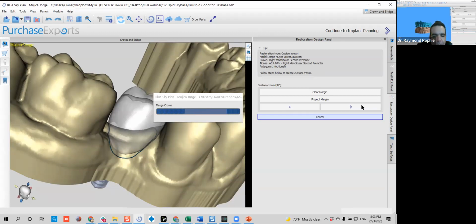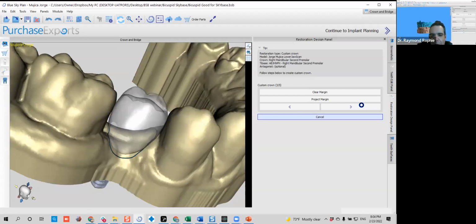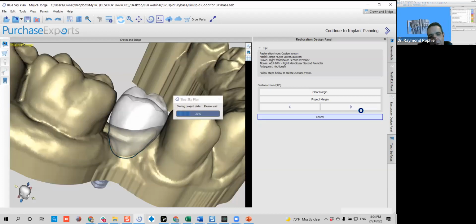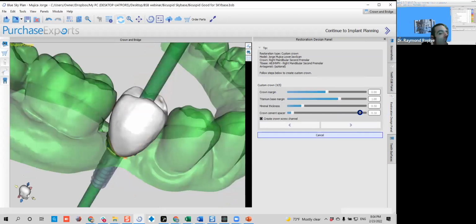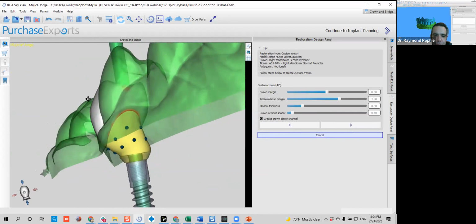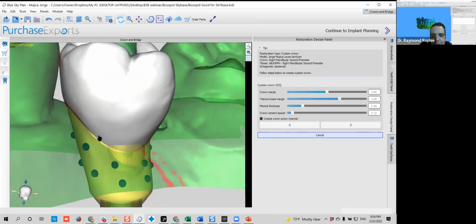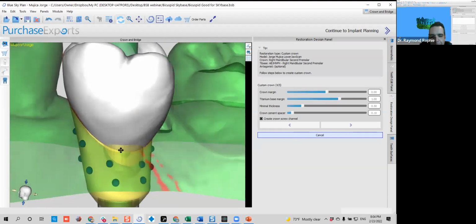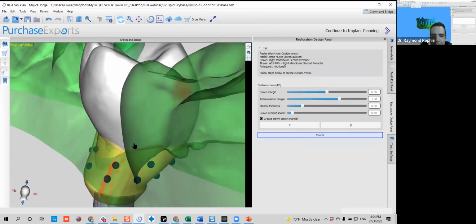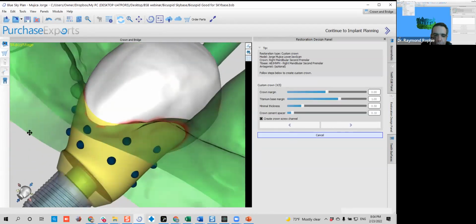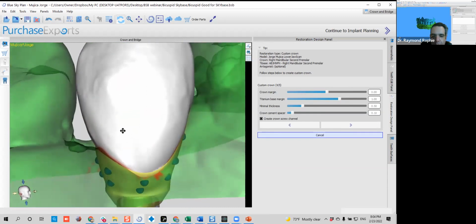Okay. And well, now it's merging the crown with what? With your abutment. The very first step now is doing your emergence profile. Good. So as we can see, here we have the emergence profile. And here is the reason why I'm telling you about the projection of the margin, compared to the one that we did on the facial, on the buccal.